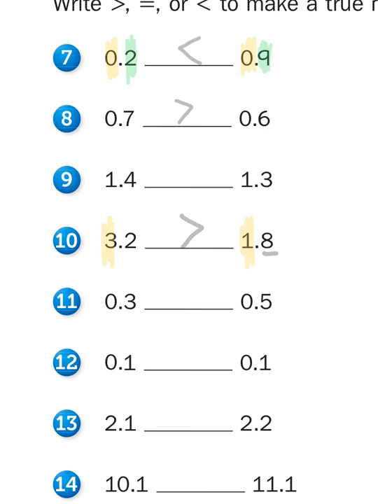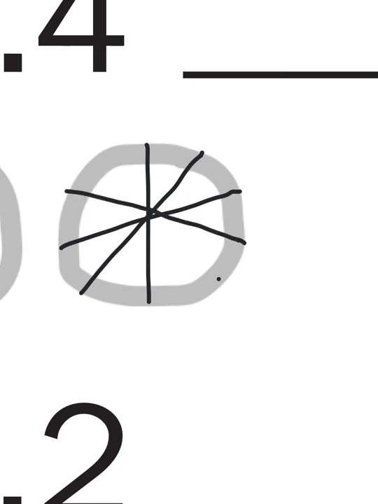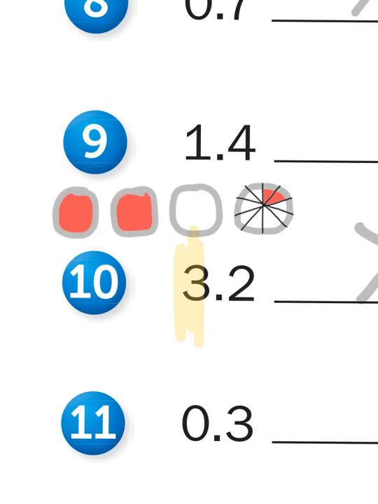So if I were to represent this as a fraction or a model just so that you can compare, if I had 3.2, I would have 1, 2, 3 whole circles. Now the 4th circle would be split up into 10ths. So I would cut up the circle into 10 slices. 1, 2, 3, 4, 5, 6, 7, 8, 9, 10. Yep. So then I would have 2 tenths of a 4th circle like so. That's my tenths part. And then the other 3 circles would be completely filled in because they represent the whole. So 3 wholes and 2 tenths.